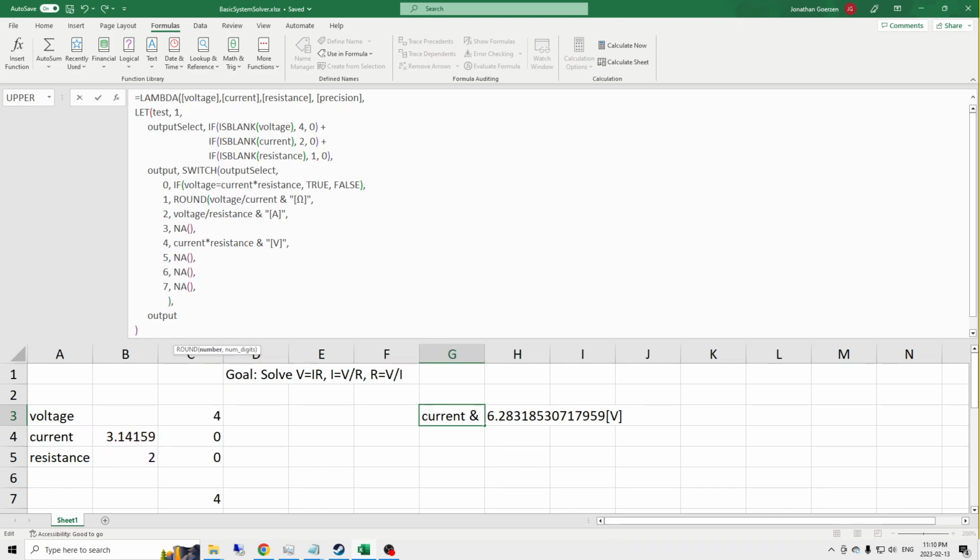So I would like to round this value off to however many digits are indicated by the variable precision. And I think I'll do that for all of these, because that makes sense. It'll be even and consistent.